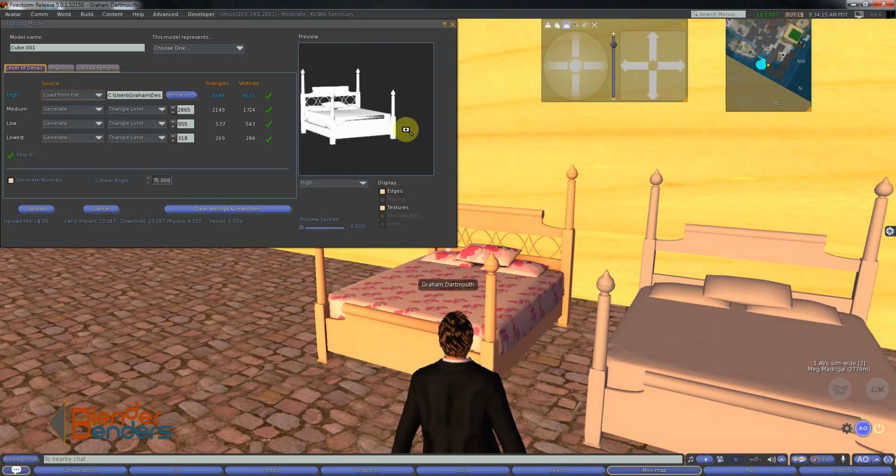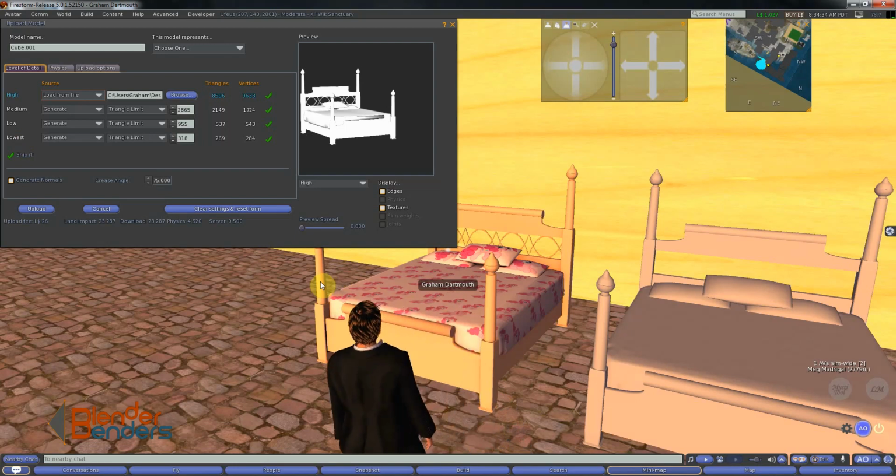First of all, let's come back to our level of detail tab. Now level of detail, the lowest level of detail is what will be seen from quite a distance away. Now there are formulas for calculating how far a model is visible before it collapses to the next level of detail, and we'll go into that a bit in the classroom, I think.